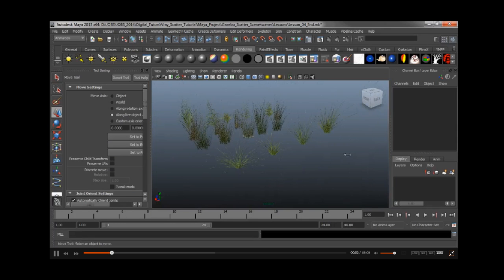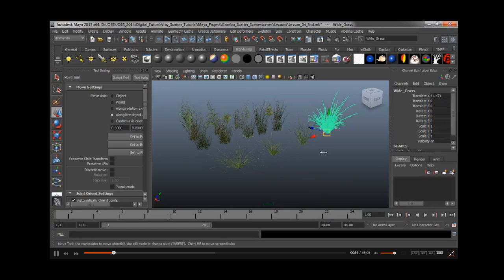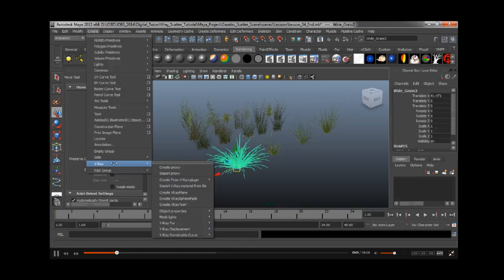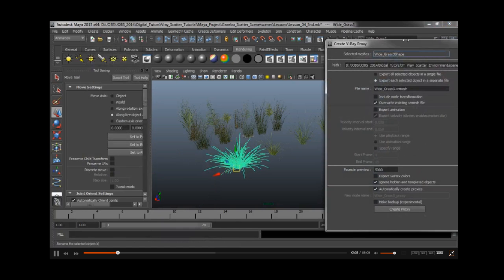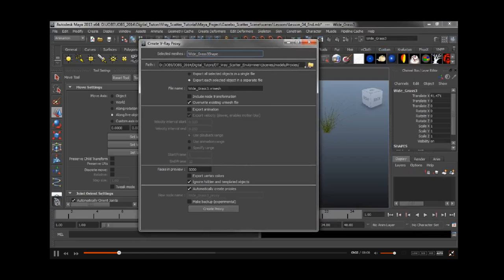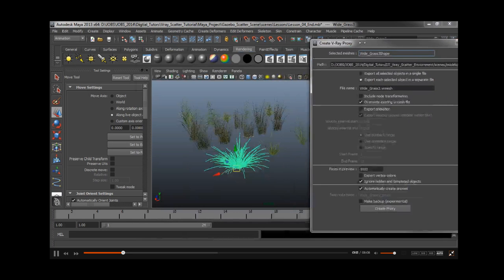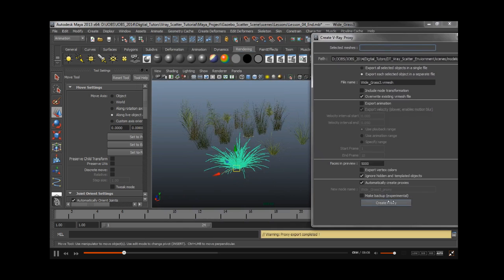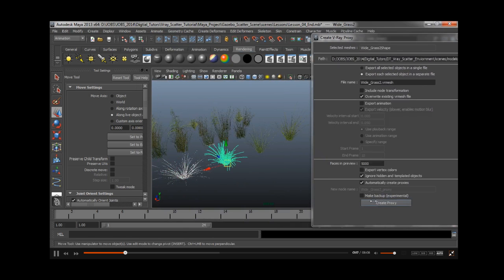So this is our last scene that we had, and everything has been converted to polygons, and our pivots are all dropped to the bottom. And you just go ahead and create a V-Ray proxy: create V-Ray, create proxy. Find a path of where you want it to go. Once you're happy with that, you can adjust the amount of faces in the preview. 5,000 is great. The default is great. So let's go ahead and just create proxy, and then go ahead and do that again.